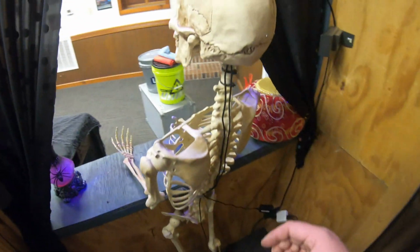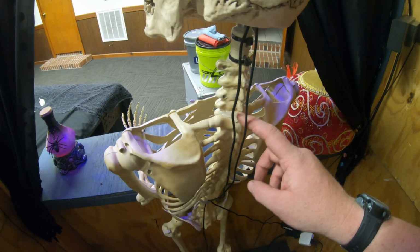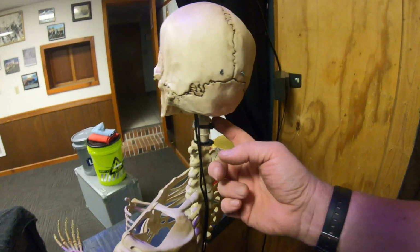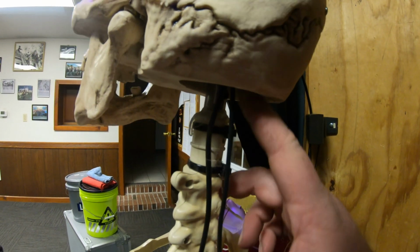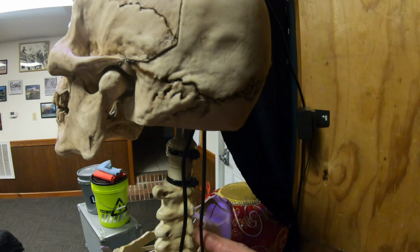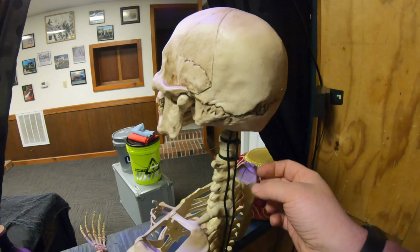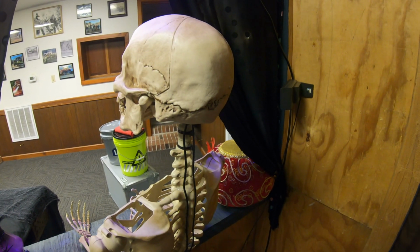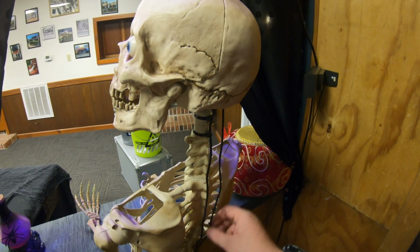As for the skeleton, it is just a Home Depot skeleton. I did a little bit of reinforcement with some hot glue around the seams, and there is a piece of metal all thread coming down from just underneath the skull, where the, what would you call it, inline coupler is. So the all thread goes down into the neck. It's also hot glued into place just to solidify it. The wires come down. We didn't hide them super well because it's a temporary 6-day haunt, but in the dark the wires didn't show at all, just a couple zip ties to hold them in place.